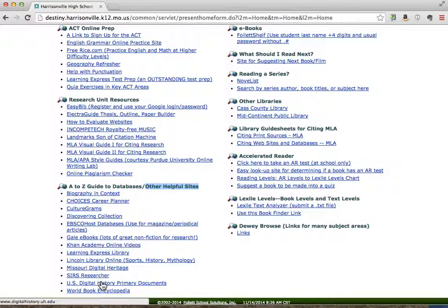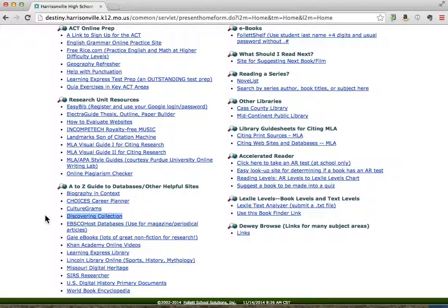So in no particular order, here are the databases that traditionally are considered databases and not just the other helpful sites. The first thing we're going to talk about is the Discovering Collection, which you can find right here. The Discovering Collection is a very broad general database for you. It's got over 63,000 essays.